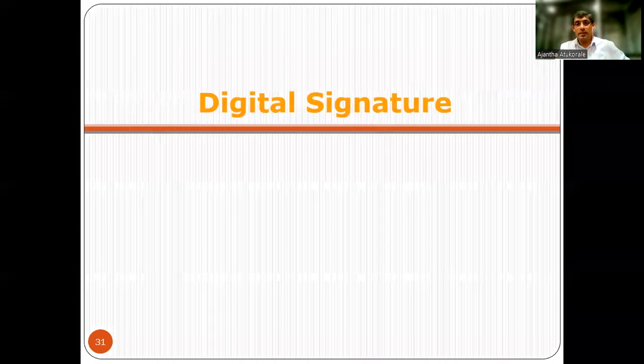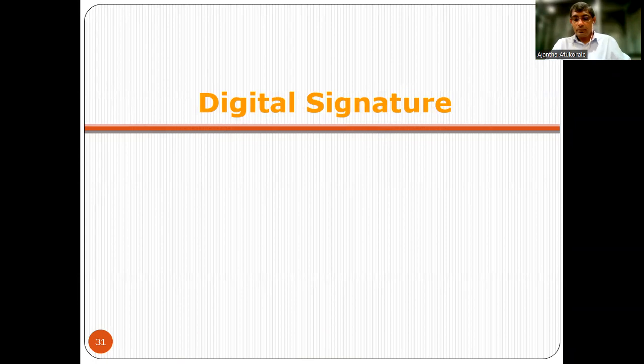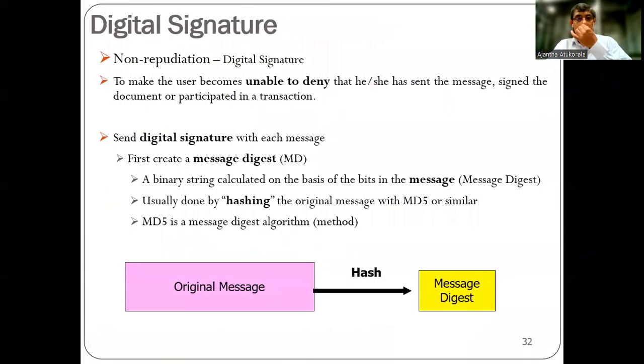Now let's talk about what is a digital signature. Digital signature is used for non-repudiation. What we call non-repudiation is you can't deny it's not you, because once you put that, basically you're caught, right? Whenever you start sending digitally signed emails, later on you can't say I didn't send that, because if the other side can verify it's you, then legally also you're caught, right? The user becomes unable to deny. That is what it is. So then how to create the digital signature?